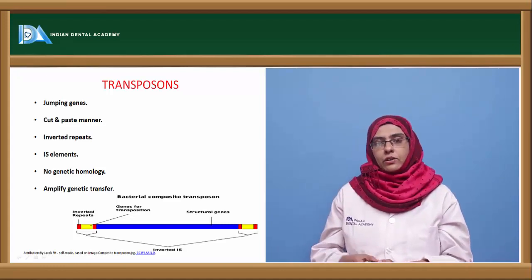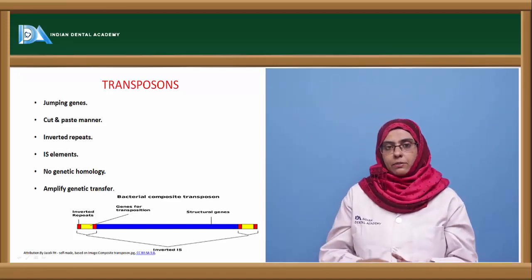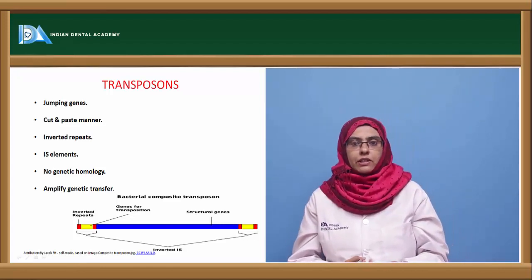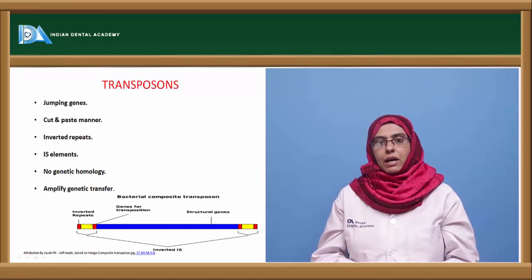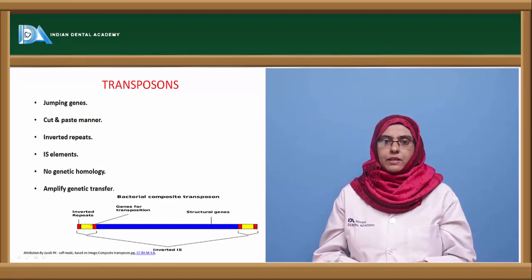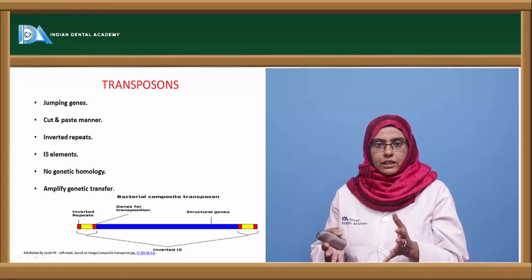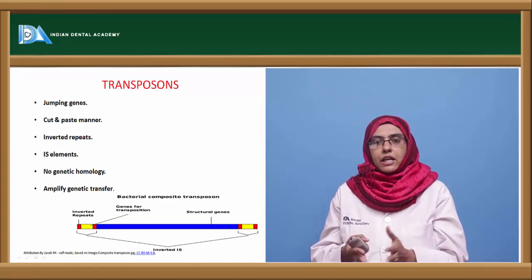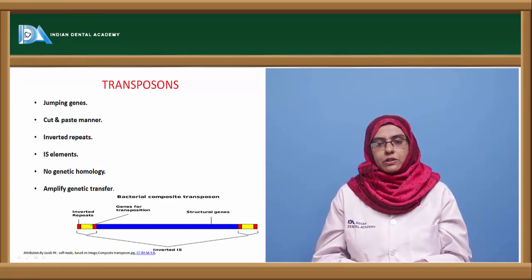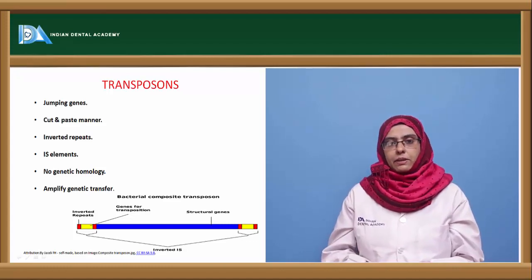And how do you identify these jumping genes in an organism or in a DNA molecule? By the presence of inverted repeats. The existence of transposons was first given to us by a scientist called Barbara McClintock when she was working with the mottling of kernels in maize. She was the one who gave the concept of these genetic segments of DNA that can relocate from one part of the chromosome to the other. So they are called transposons. And the simple type of transposons are called IS elements. They can be recognized by the inverted repeats.